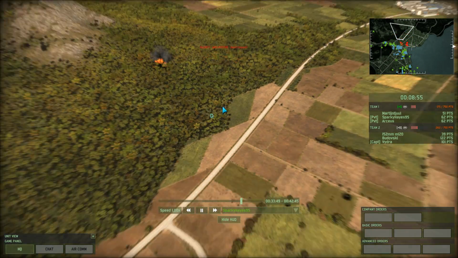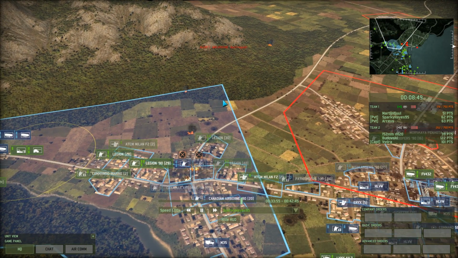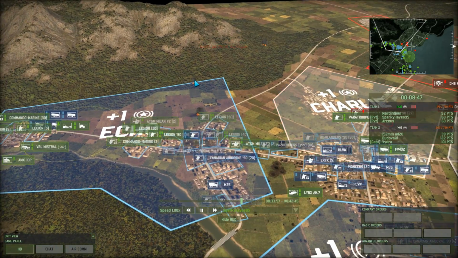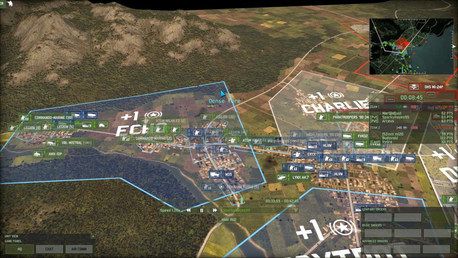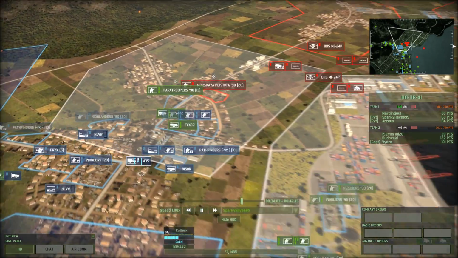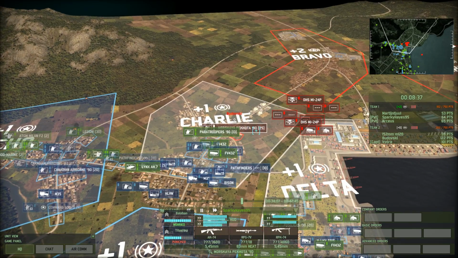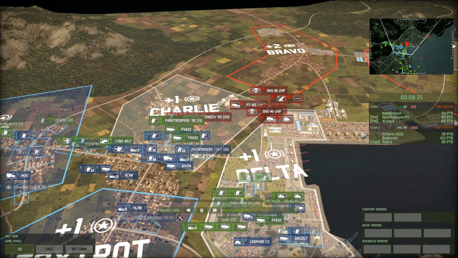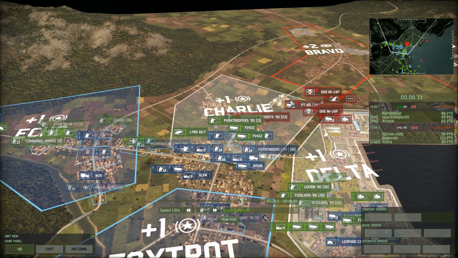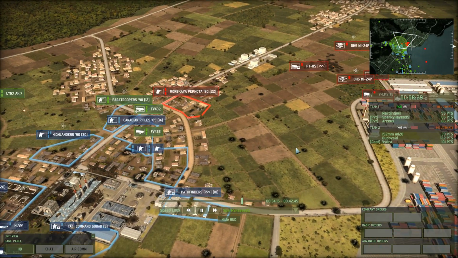ZSU-23-4 Afghanskis are moving into the woods, so we could be seeing another offensive from Red coming in along these lines, trying to neutralize this zone. And I understand why they're doing that, because Blue is currently having a +2, as they were able to get command infantry inside this zone, neutralizing the income from Charlie for Red, and thereby at a +2. So any zone that Red 4 can hold off or neutralize would be much appreciated for their side.